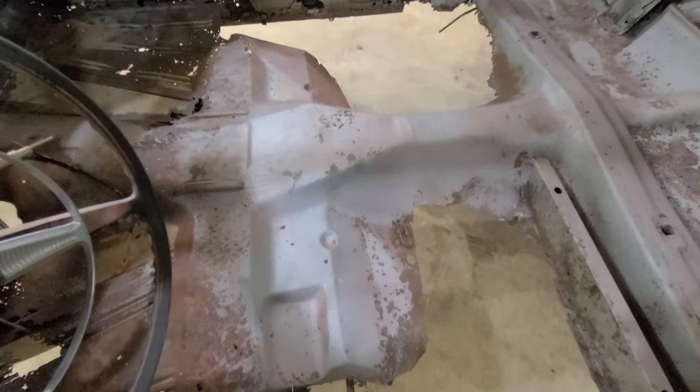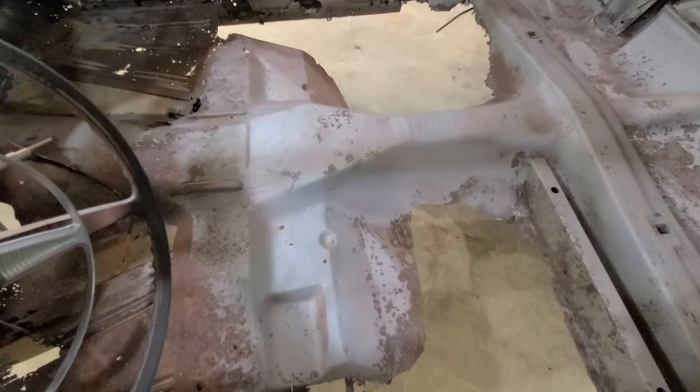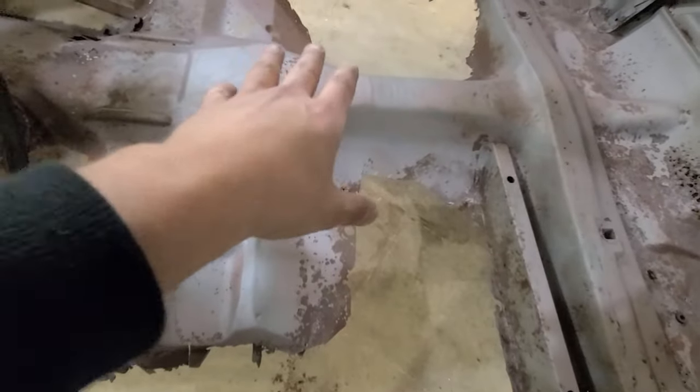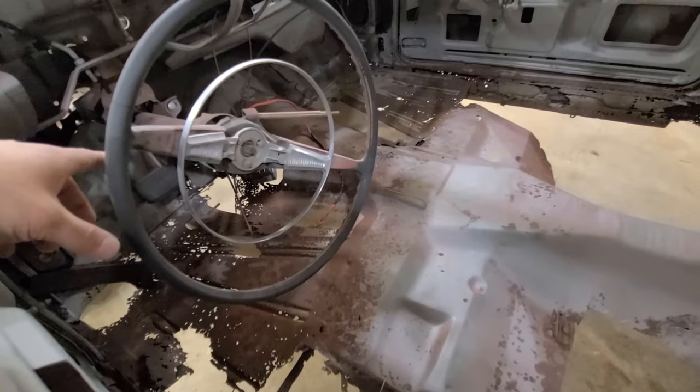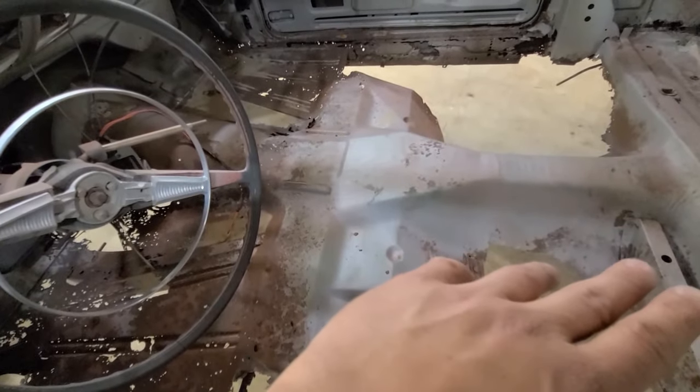Surprisingly enough, I didn't really cut too much of this away. I merely trimmed the edges. The majority of this was not there when the car came up out of the ground. So, they do make these new floor pans for it. You can get them for the back and for the front as well. They do make the toe boards you can get for the '58 Impala. The only piece they don't make is this piece that goes over top of the transmission.